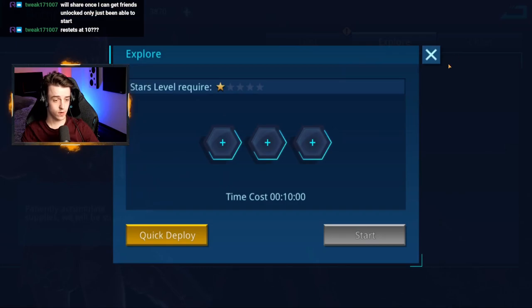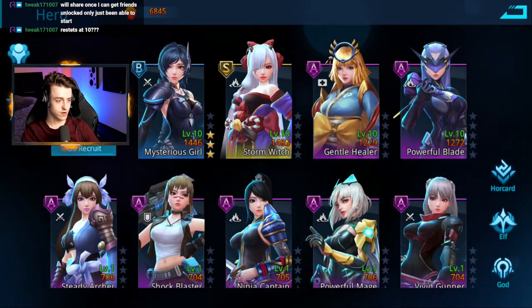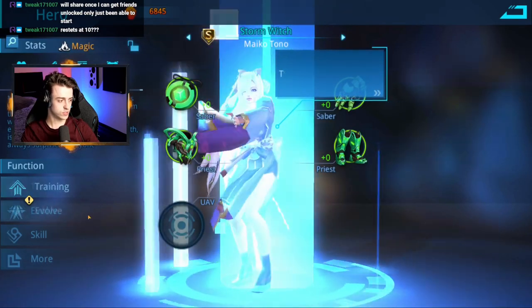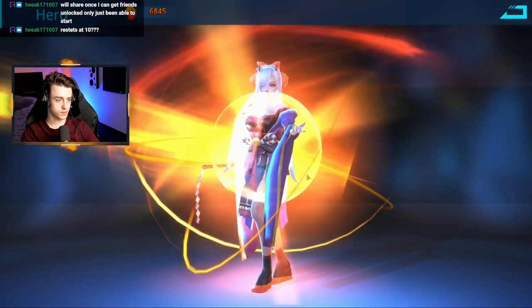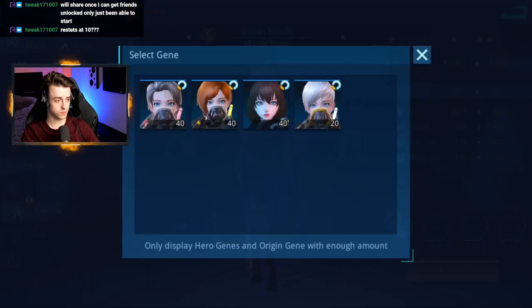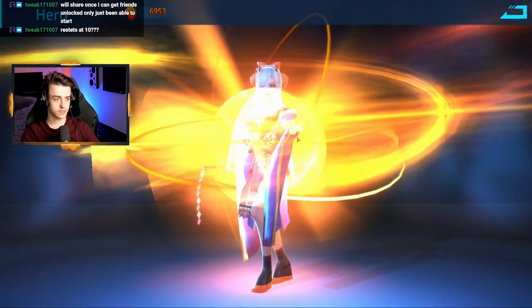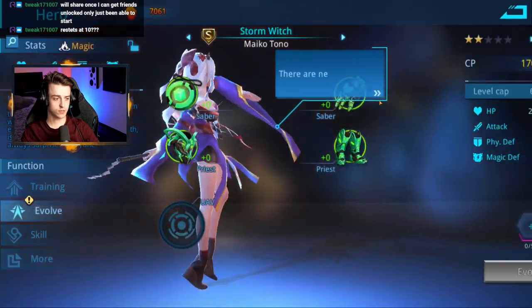I need to send an explorer away. I need copper star heroes for this. So to get this cracking, we're going to start with Storm Witch. Let's evolve you up. We're going to stick some B tiers in here. Let's get you to copper star 2, because I have a ton of B tiers to use as food. So we're just going to drop these guys in there like that. And that is Storm Witch upgraded to Copper Star 2.